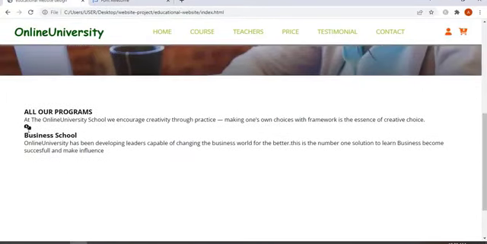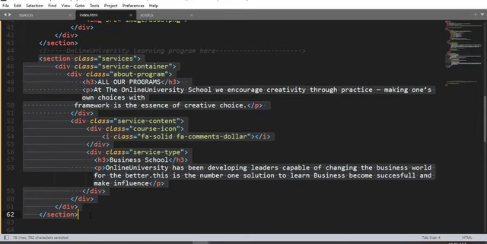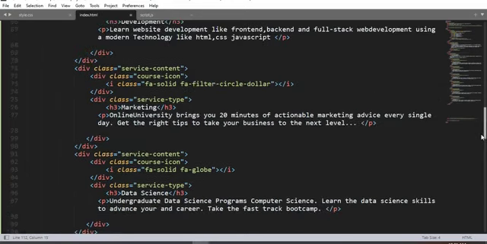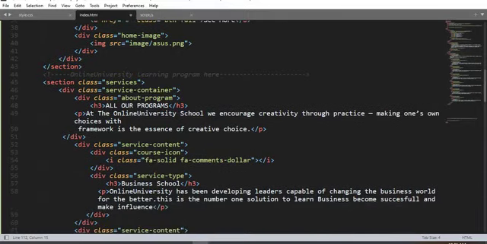Now when I save and refresh, here we have an icon right here. So again, now let me add some dummy text offline right here to save your time. So here we have it, right? Okay, everything is similar.